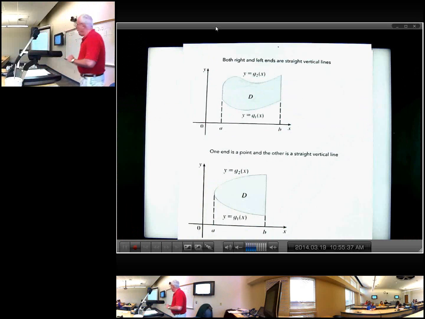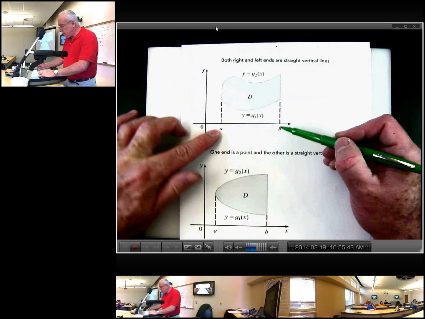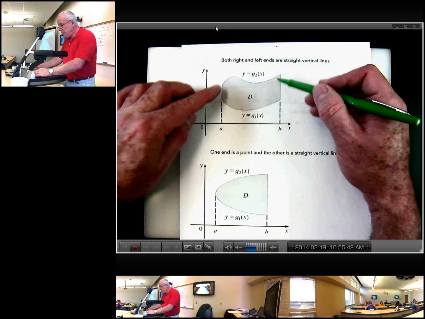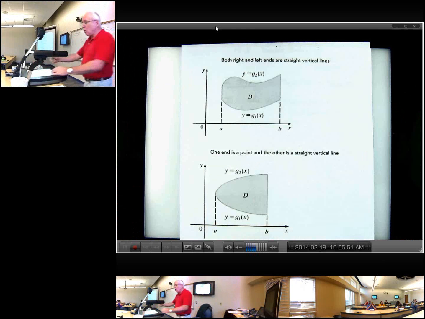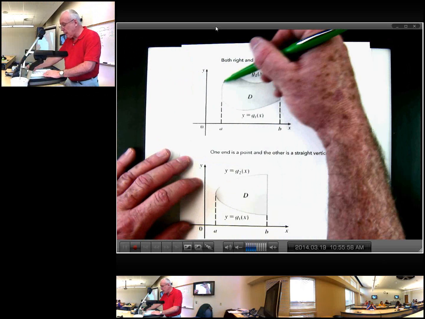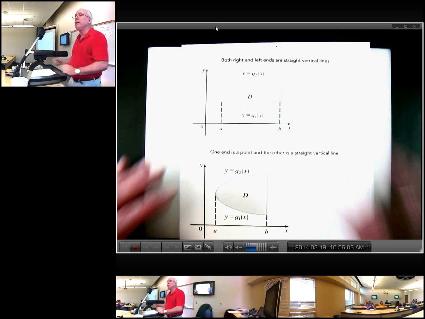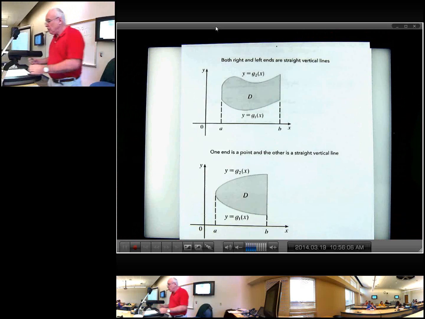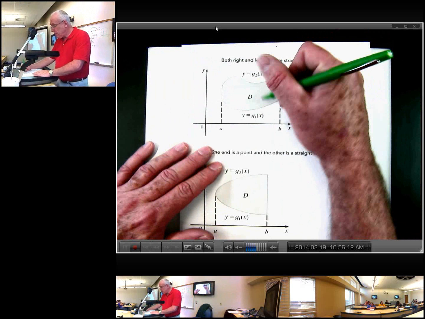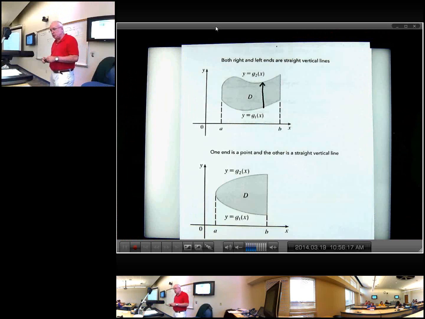Okay, so here's a couple of examples. Here we have, notice x goes from A to B, just like when we had rectangles. But now we have this curviness here. Our y-coordinates are going between, say, on the top, this function of x, g2 of x, and down below this other function of x, g1 of x. So we're going to be integrating our y values from the g1 function up to the g2 function.